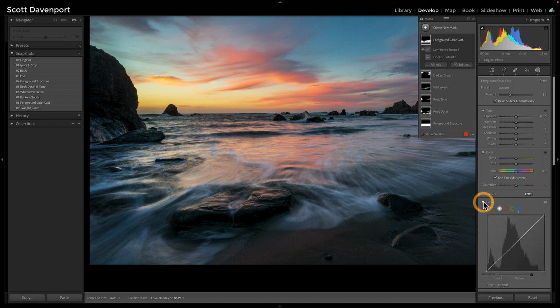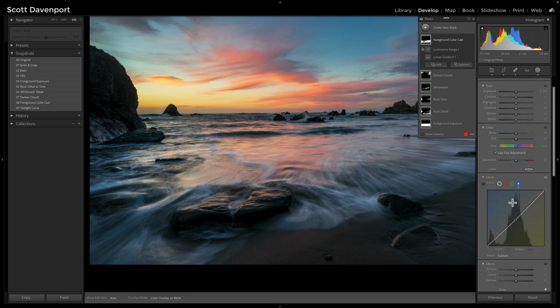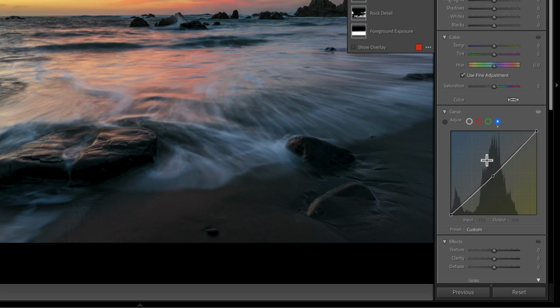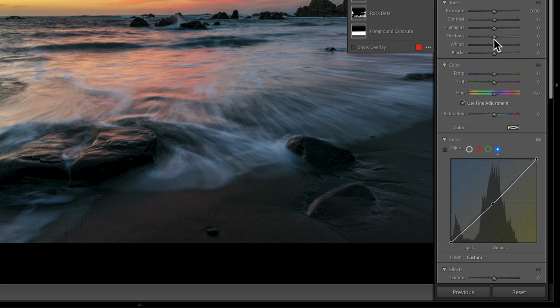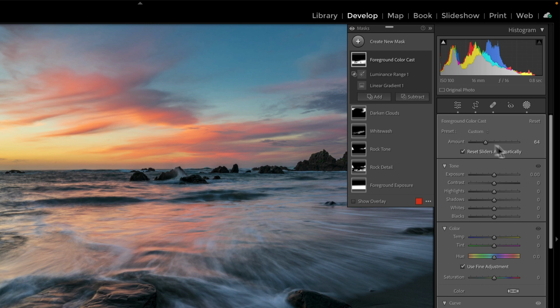I think it was in the curve somewhere. Yeah, here it is. So I was looking at the sliders, they're all flat. This tiniest change to reduce blues, adding in a little bit of yellow with the curve, and even that was dialed back from the amount slider. Here's the full amount versus, that's even going to be too subtle. You're not going to be able to see that one.